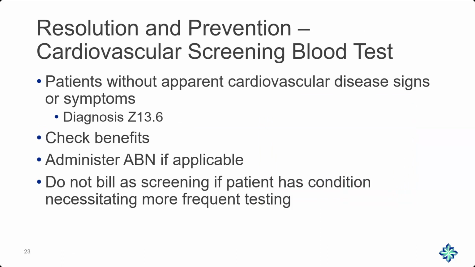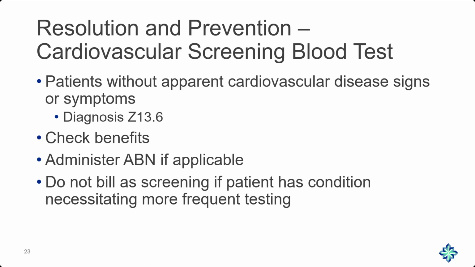So with this cardiovascular screening blood test, Medicare covers this service for patients without apparent cardiovascular disease, signs, or symptoms. If the patient has a condition that makes more frequent testing necessary, then it's no longer a screening and it should be billed accordingly. So that's one thing that you want to check.